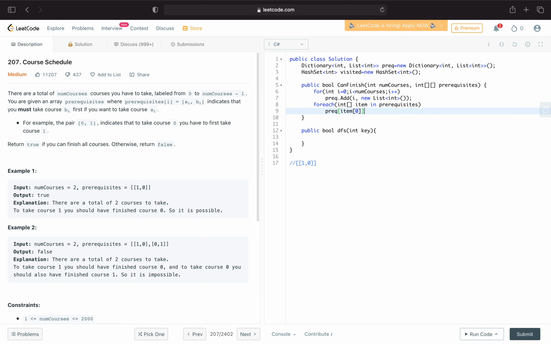So prerequisite of i, item at the index 0 dot add items dot 1, right? Okay, so we have every node in my dictionary, and every prerequisite value according to their key values.